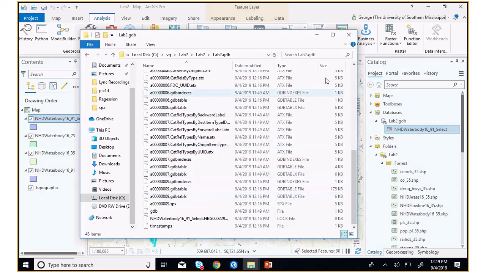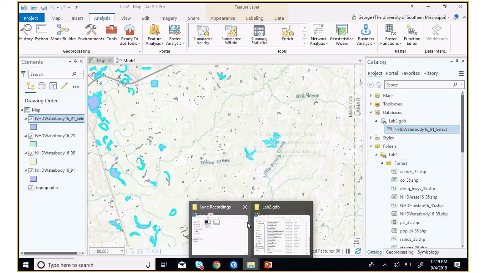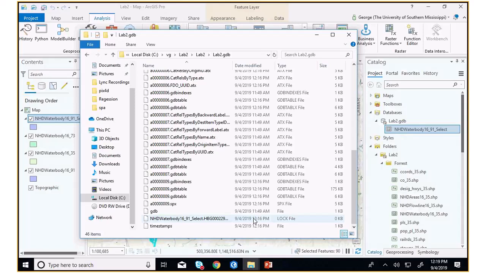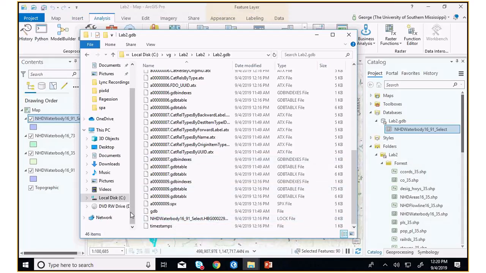The data is all, it's not human readable. Sorry, what's that? I thought I saw something that looked similar on the bottom of that. My own previous order. Oh yeah. So there's a lock file, and what this does is it's because I have ArcMap open. It's telling me how this data is being used.